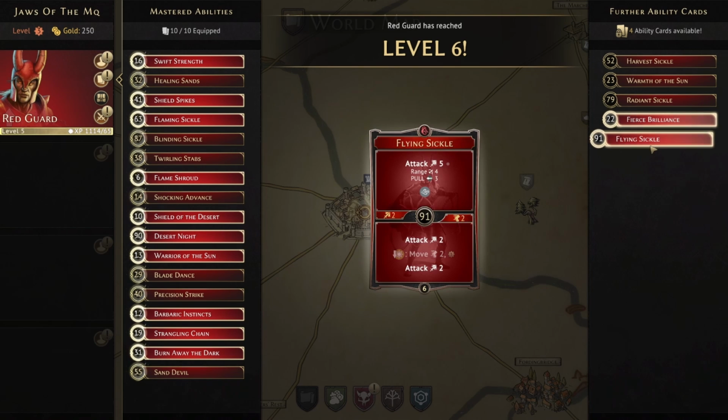So Flying Sickle, though, the top of this ability works very well, because you could just go super late, let the enemies do their thing, and then just move into a nice advantageous position, do this huge big long attack, and you're ready to go early, but potentially for the next turn. So the bottom is attack 2 with that move 2 potentially, and the attack 2. This card is insanely good when we look at Strangling Chain.